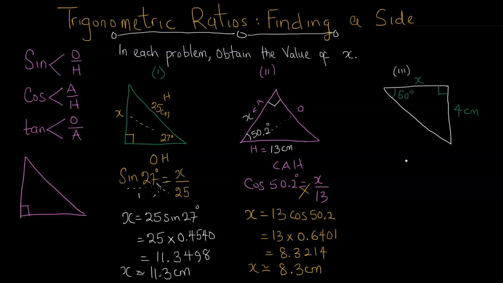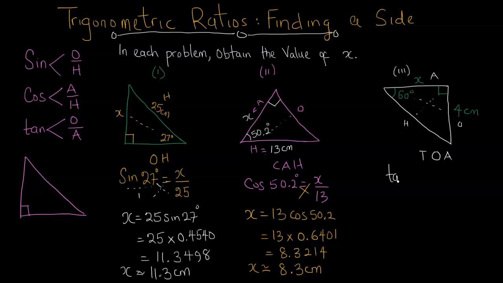Now the final one. So this is also a right triangle. We can see that this side is the hypotenuse because it's the side facing the right angle. This side right here is the opposite of angle 60, and that leaves the third side as its adjacent. So we've got the opposite. We are asked to obtain the value of the adjacent. Looking across all three, we can see that the tan is going to be useful.